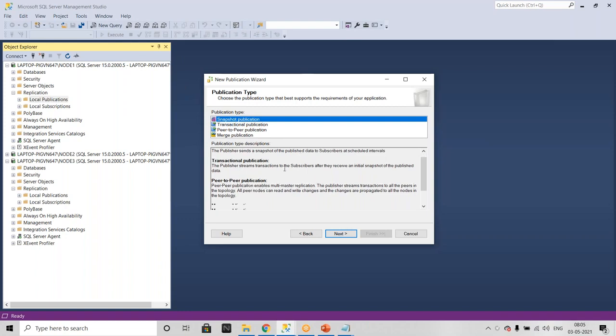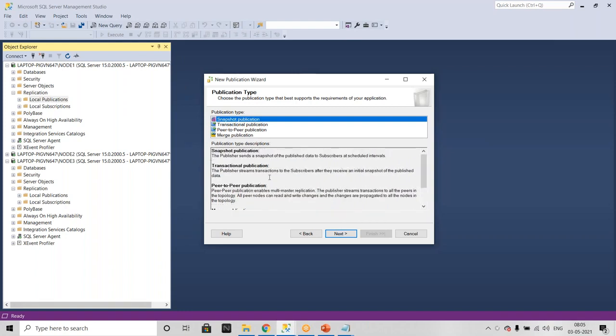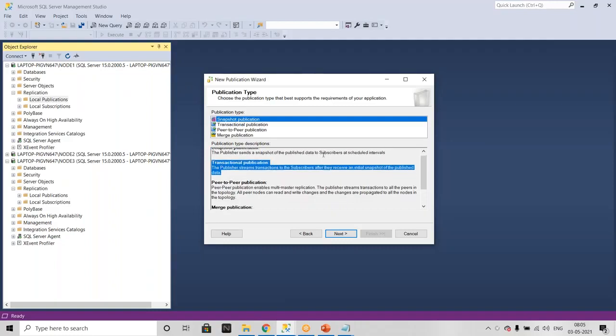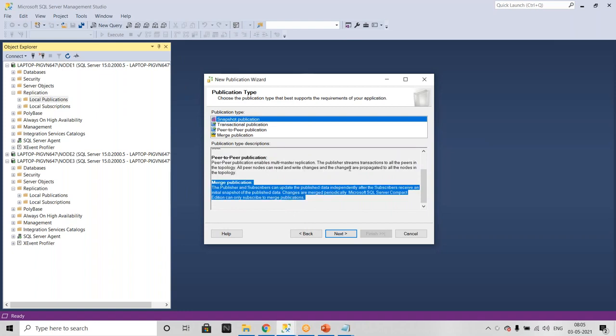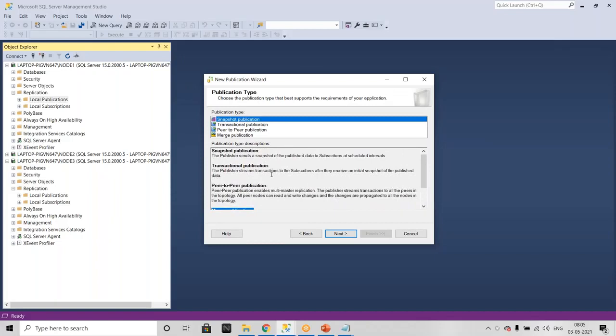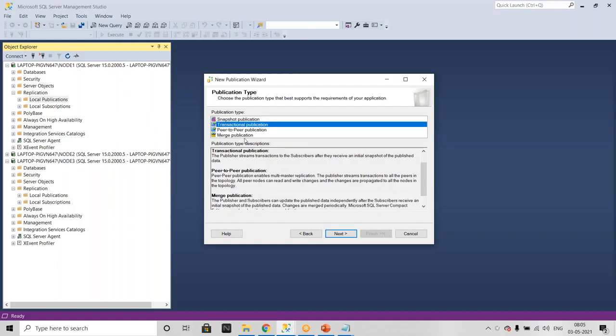You will get a brief description and discussion. The snapshot replication I'm not showing practically, sir. You can configure it the same way, so there is nothing extra. I'm directly configuring transactional replication, and I will show you P2P replication and merge replication. I will show you three. Snapshot is the same, sir. How you configure transactional replication is the same as how you configure snapshot replication. So let me go and configure the transactional replication.